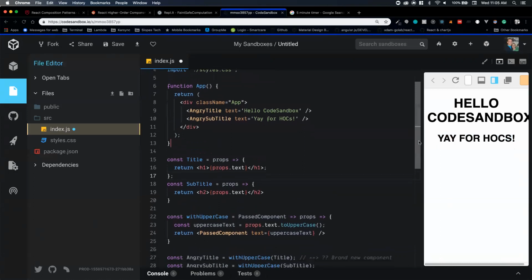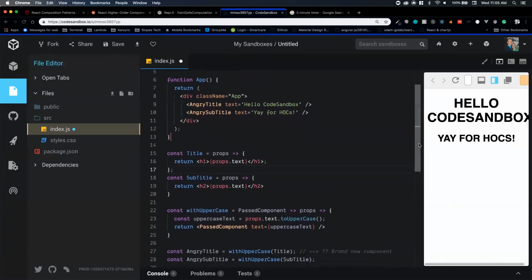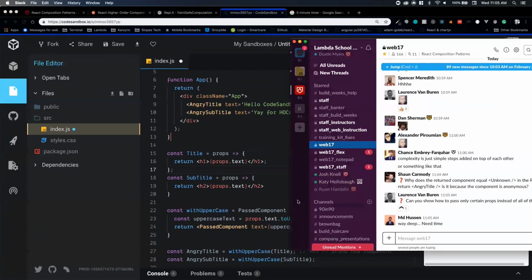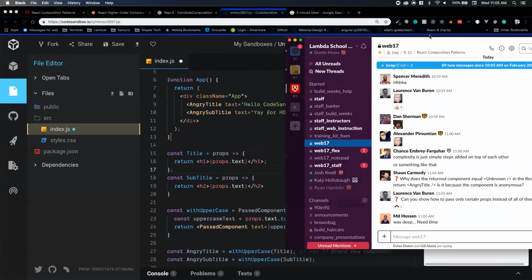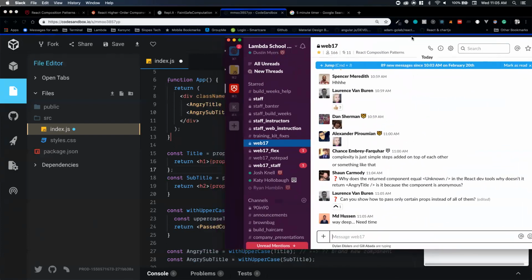Okay, so there's all the code that we need on the screen. Take a look at that. Ask whatever question you can come up with. What's confusing? What looks weird about this whole situation? Let's just have a little Q&A real fast about higher order components here. We already have some questions coming in.